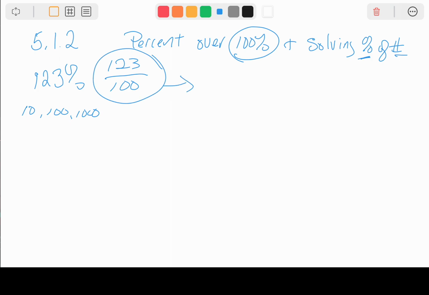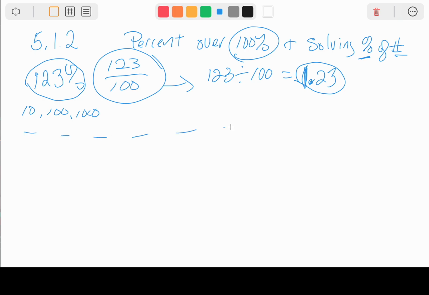If I want to convert that into a decimal, I have 123 divided by 100, okay, which is going to be 1.23. So that is how I took my percent, my fraction, and my decimal. So that's kind of the basics. It's a review of what we did in the last lesson, except it's just working with that bigger number, and to remember that it's going to represent that 1 point as my decimal, not 0 point.